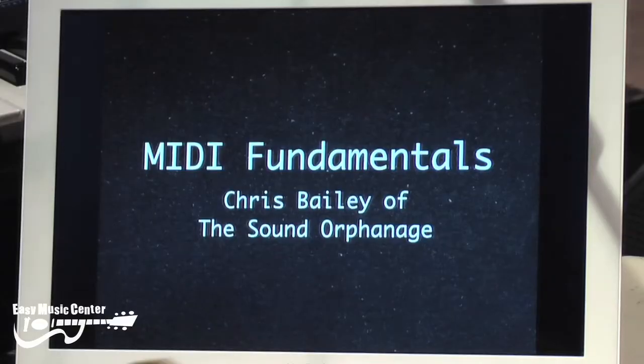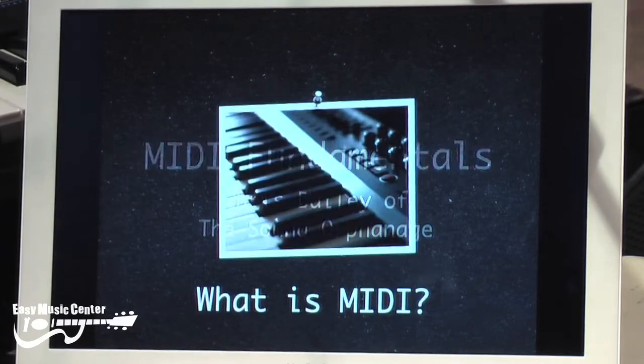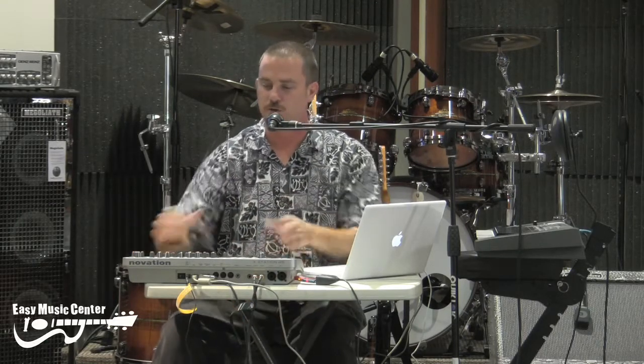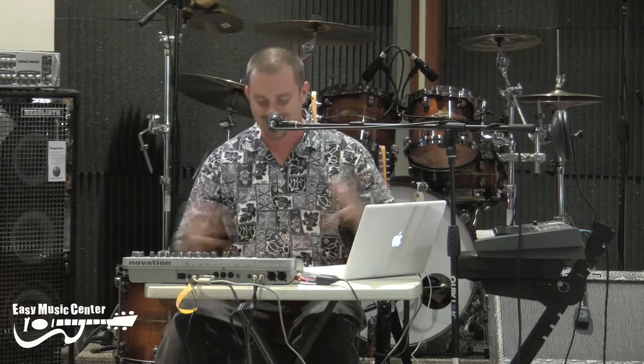I want to talk a little bit about, again, basically, what is MIDI? Picture my controller here. I have an Axiom 49-key, along with this other little controller here. I used to have more stuff, and when I moved out, I had to pare down the studio and took very few things. I'm actually going to buy a guitar amp tonight because I've been dying to have an amp again.